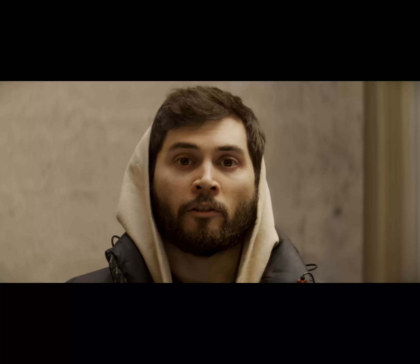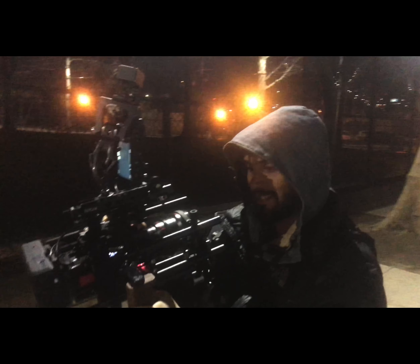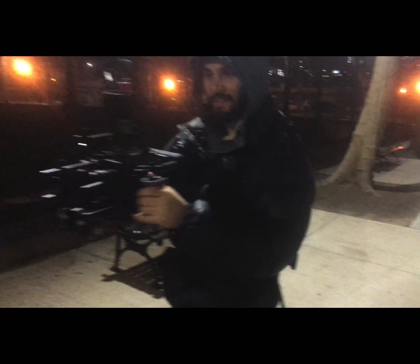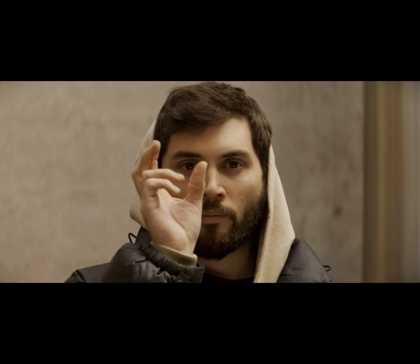There have been a few people, including myself, that have done this before, where you have a vertically rotated camera. Where the lens mount would have the lens also rotated, instead you keep it horizontally aligned so you get the typical horizontal flares. This makes your tall image squeeze wide, just like old-school cinema. In this technique I'm using a much taller sensor.